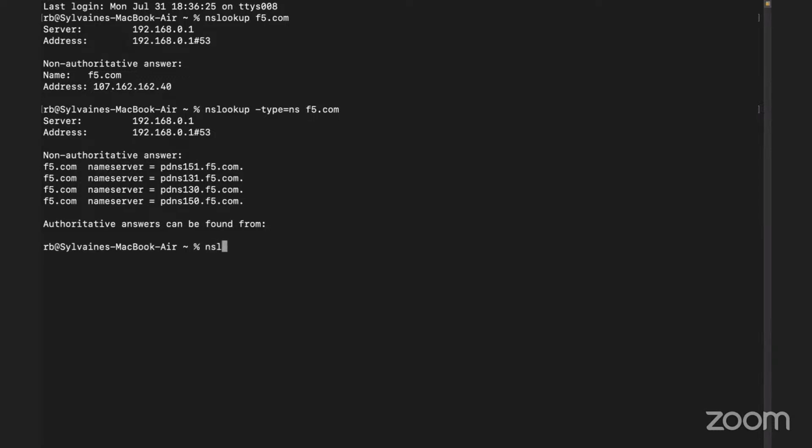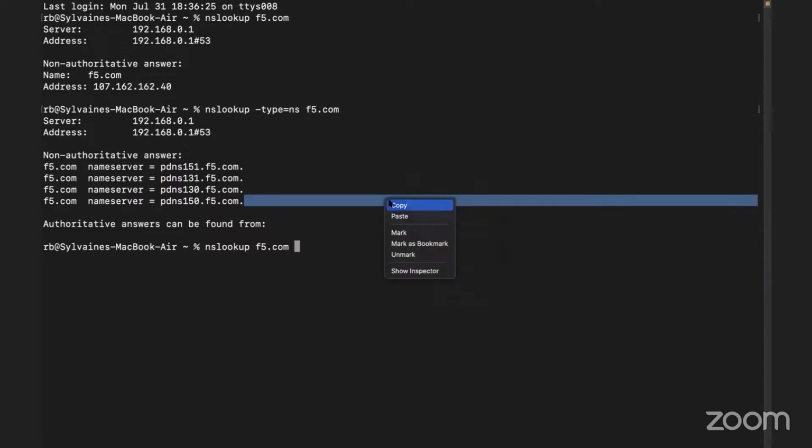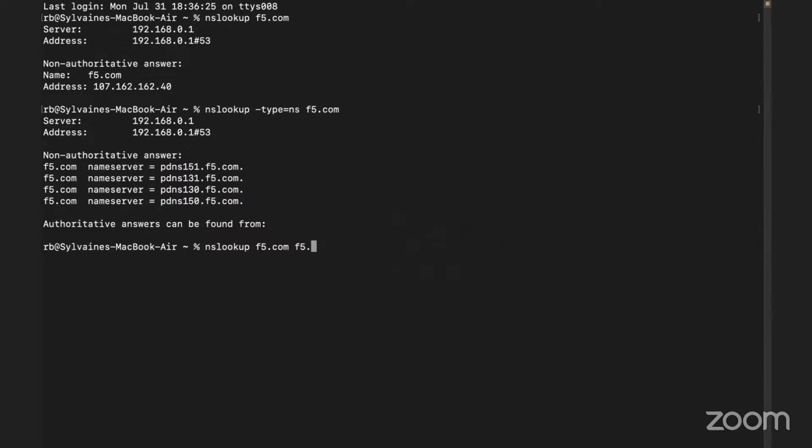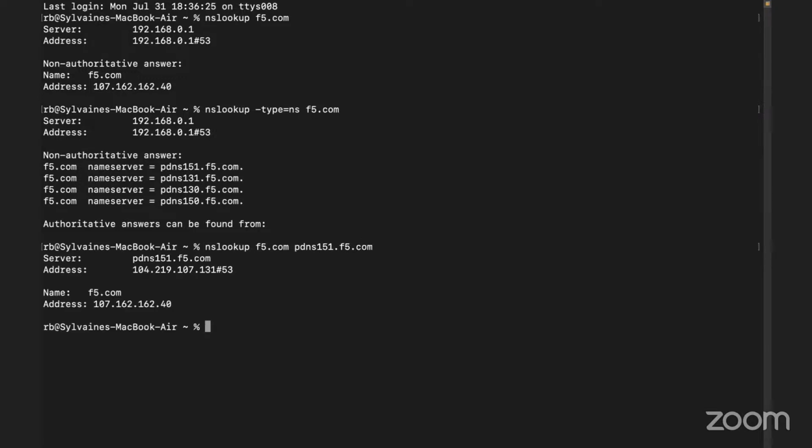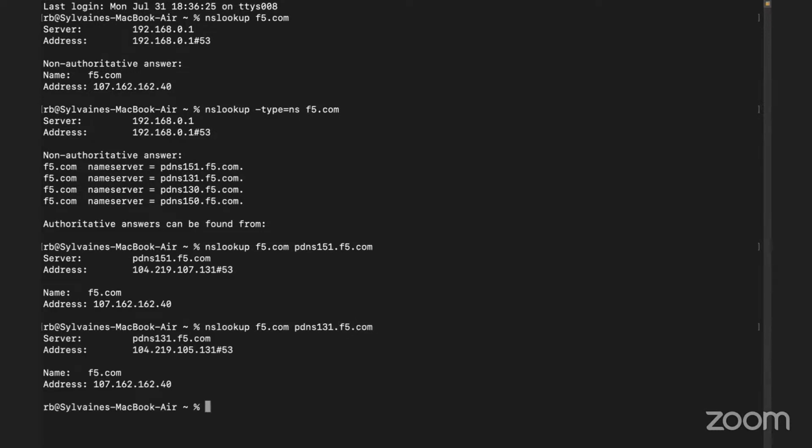Now I can check them and ask the same thing again. This DNS gives me the IP address 40. Now if I check with this 131, the same.